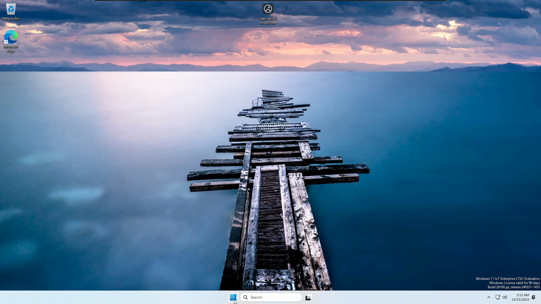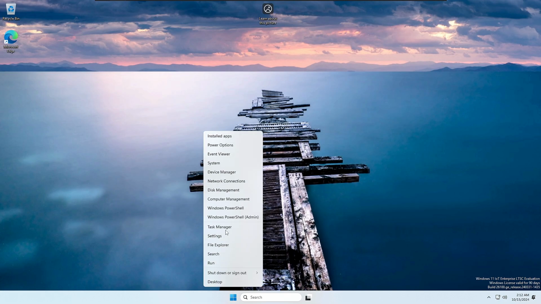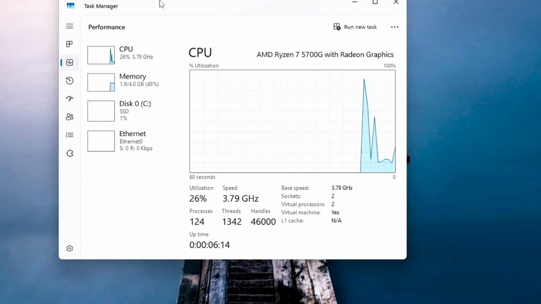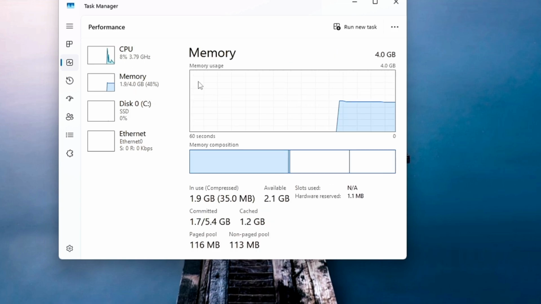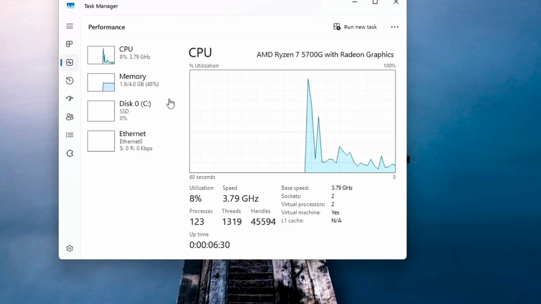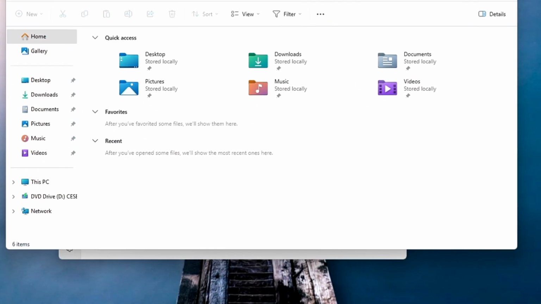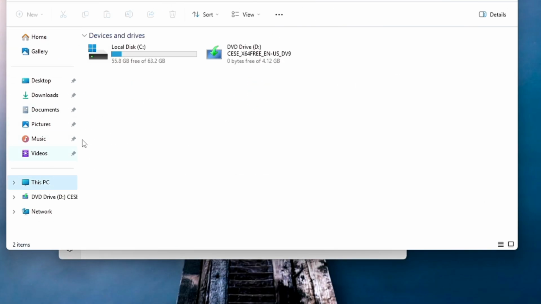And now let's see what kind of report we get in the Task Manager. What is the number of processes and the thread count? So let's go to the performance. Okay, so the utilization is very minimal here. And you can see guys, the memory, I've only allotted around 4 GB of RAM only. But still, the RAM consumption is not too high here. It's okay. The processes, the thread and the handle count is also good and quite low as compared to the regular Windows 11 ISO.